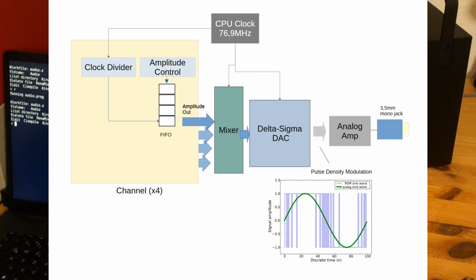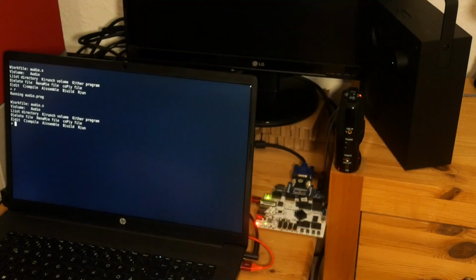And I also wired up the audio controller to the interrupt controller, so you can get an interrupt whenever the sample buffer is empty. This way you can have interrupt-driven sample playback where your program continues to run normally while your sound is playing in the background. And it still uses some CPU time. At 32 kHz it uses about 7% CPU power for one channel. So let's hear it.